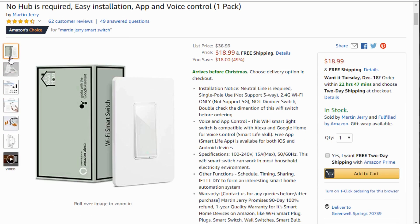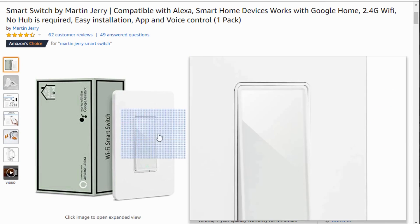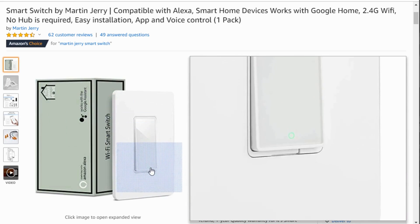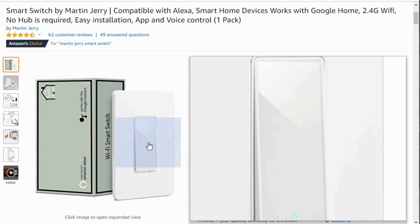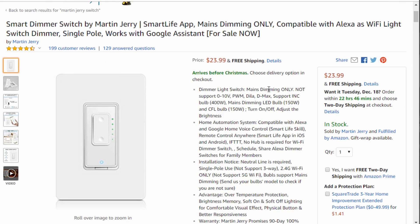If you don't need dimming, there's a Martin Jerry light switch I also highly recommend. It does require a little more soldering due to the 2U module, but unlike other dimmers where LEDs are hardwired into the microcontroller, this one lets you control both LED colors with rules in Tasmota. It has a beautiful, highly polished plastic surface with a clear bluish glass-like look, and I recommend it as well.